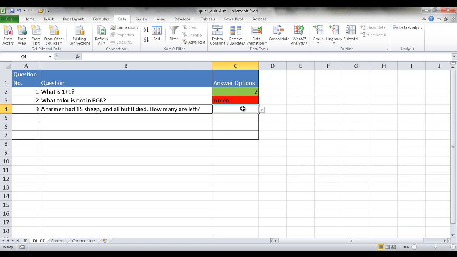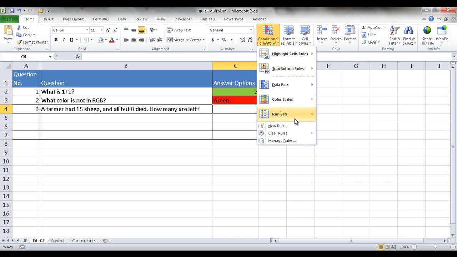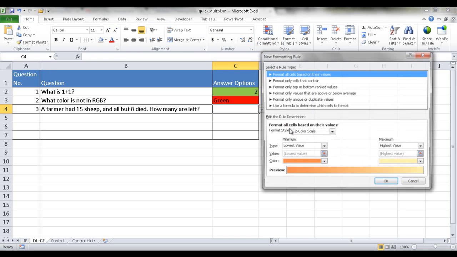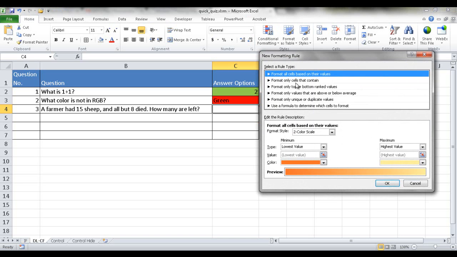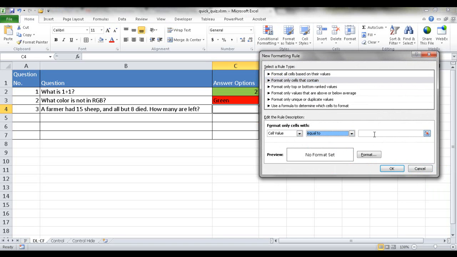There's only one right answer and the others are going to be wrong. So I'm going to go into Home and go under Conditional Formatting under the Styles group and click New Rule. I'm going to put a new rule and format only cells that contain a value equal to 8. 8 is the correct answer.